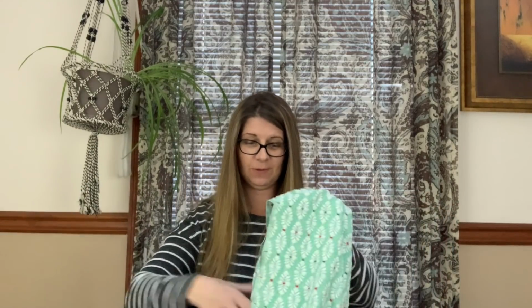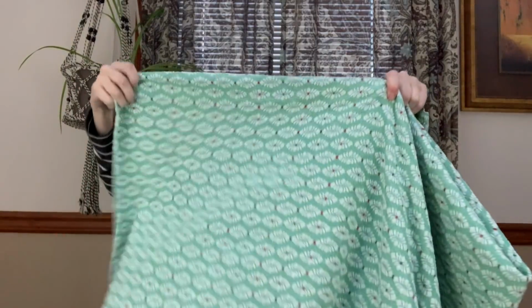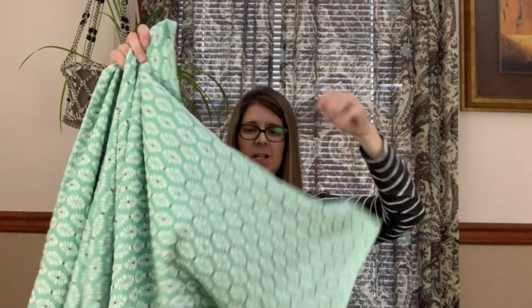Not like crazy brands or anything, but I think I found some gems. So let me show you. The first thing, I love looking for linens and stuff at the bins. So the first thing I bought, I have to measure this. I'm not sure what size. This I've actually already washed and dried. I like to clean my stuff that comes from the bins, especially because it's been in the bins. But unless it's something that's dry clean only, there are certain items I won't wash. The rest of the stuff I still have to wash. This has been washed already.